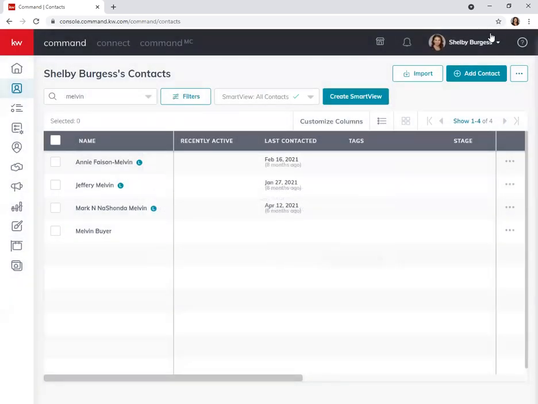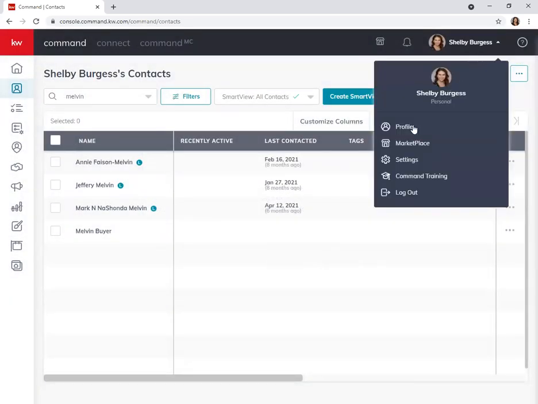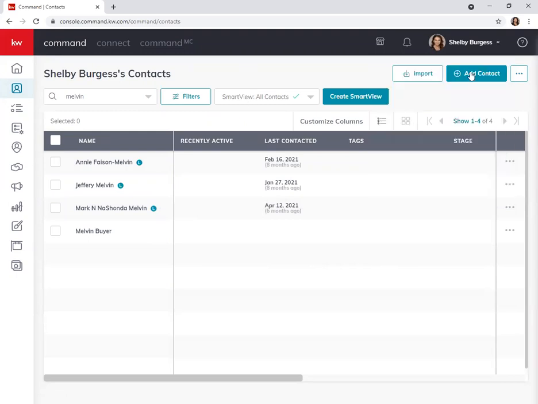And if you are on a team, if you click your drop down, you will have another little option of your team account. You can input them directly there. And if you do it that way, you don't have to share with the team. So it's really just however you want to work it. They just have to be shared with the team in order to bring them into a transaction.